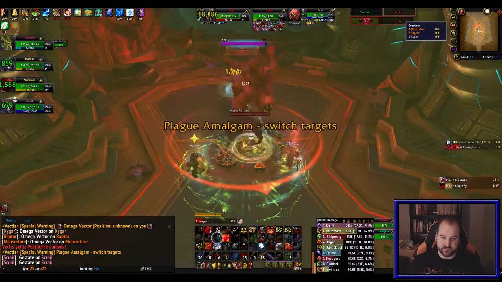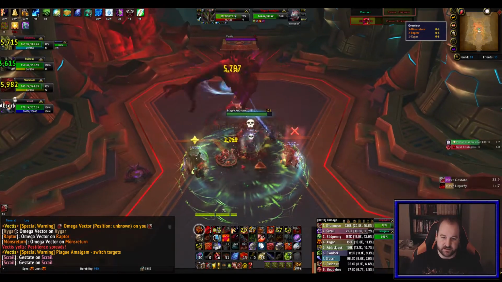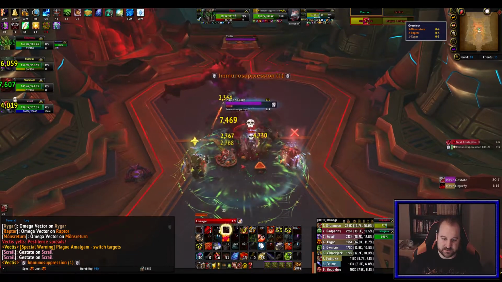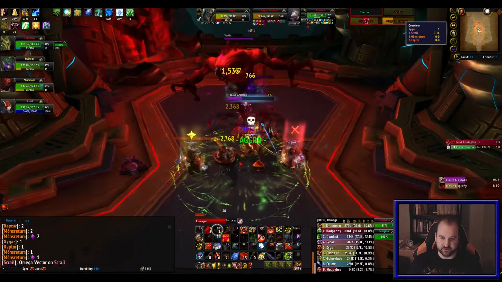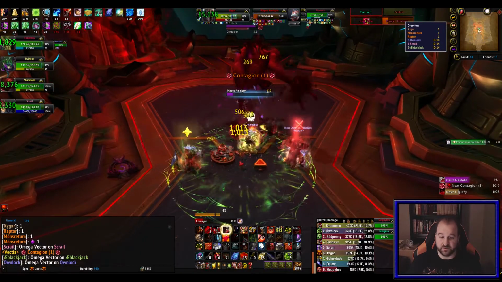And basically there should be some ad spawn here. You just want to DPS those down as soon as possible. And we can cleave off them by way of Whirlwind. This is a good fight for Fury Warriors here.